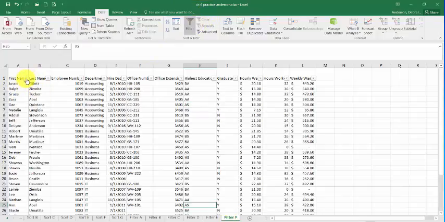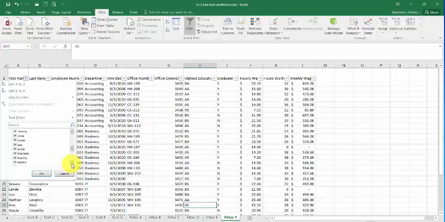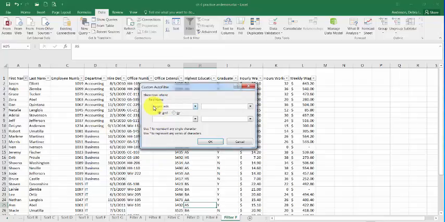In my first name field, click on the down arrow, and you have an option called text filter. I do not want you to go through and click on everybody whose name starts with M. That takes too long, it's inefficient, and it really doesn't work for what we want to do. A text filter is on any field that is alphanumeric. I say text filter, and then I get equals, does not equal, begins with, ends with, contains, does not contain, or custom filter. So if I want every name that starts with an M, I would choose begins with, and then it comes up with this dialog box, begins with M.